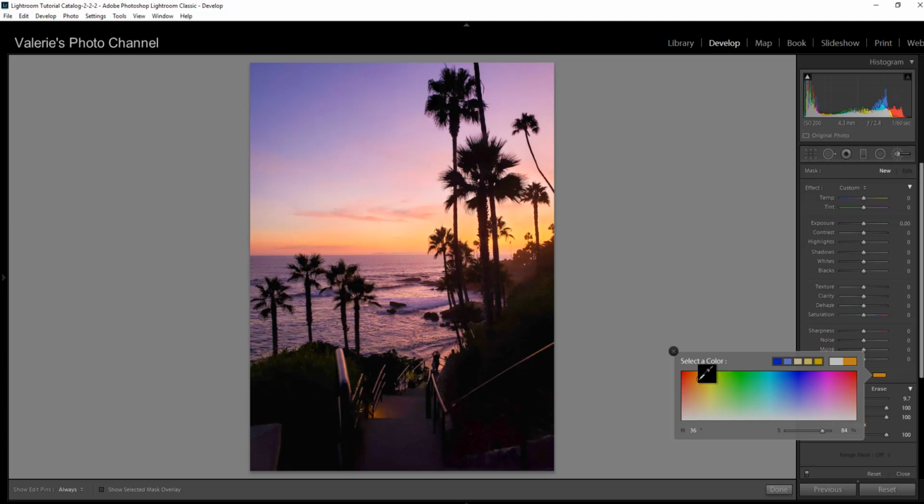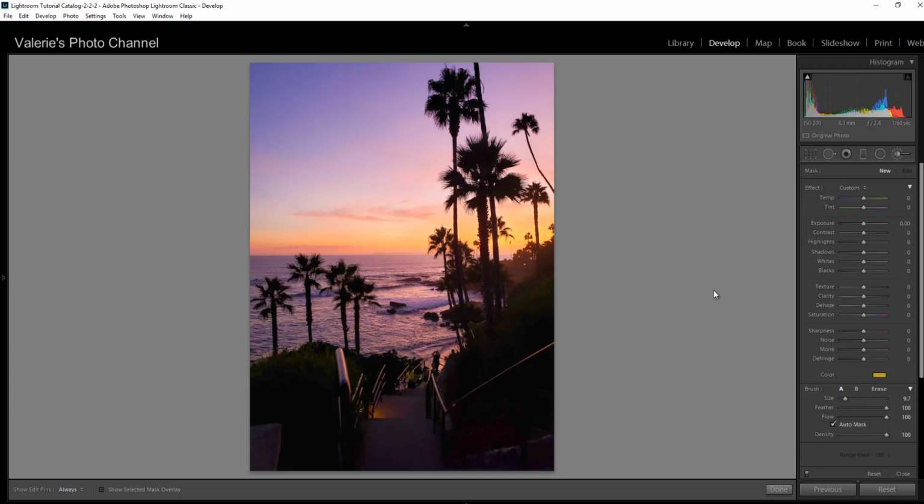And if you don't get exactly what you want with the dropper, you can try again, or you can also use this little slider here at the bottom, and you can adjust the hue by moving it to the right or the left, and you can adjust the saturation by moving this slider to the right or to the left. And you'll see the color that is active is going to be up here on the right. This is your current color. And so when you're satisfied, just click anywhere out here in the gray and that box will close.